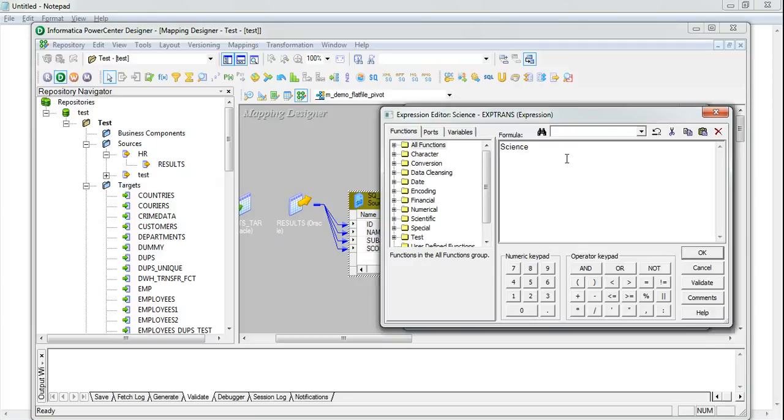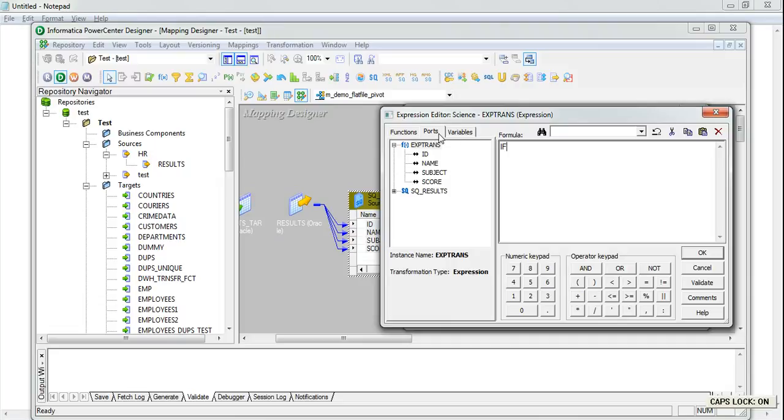So now let's understand it very carefully. If subject is equal to science, then we will get the value score, else we will put it as null. Let's validate it.